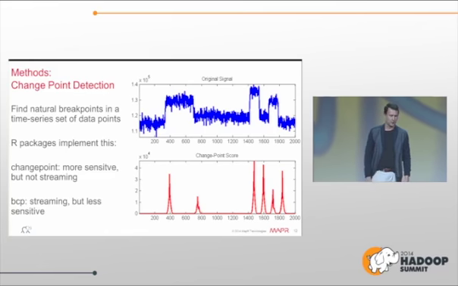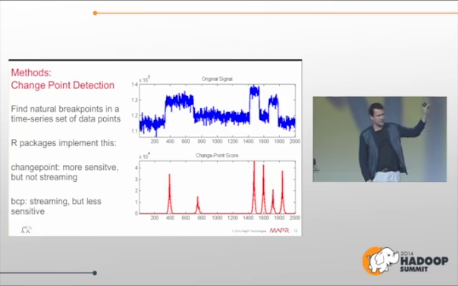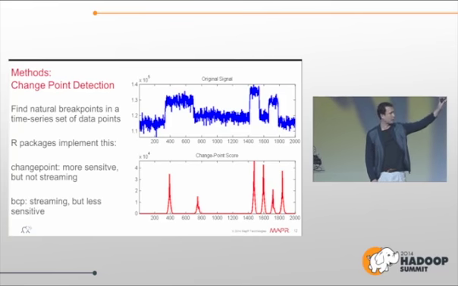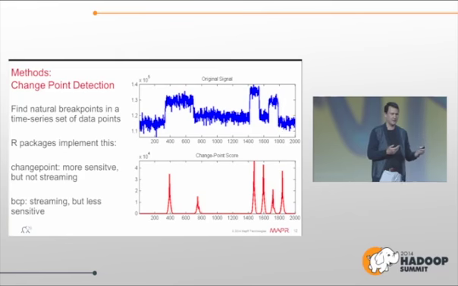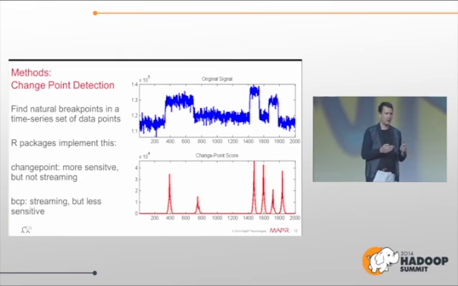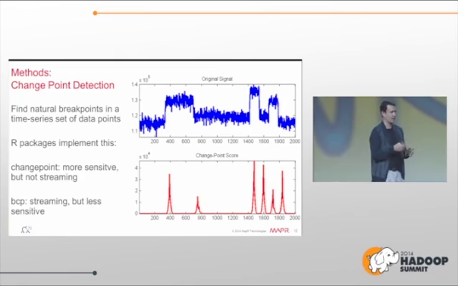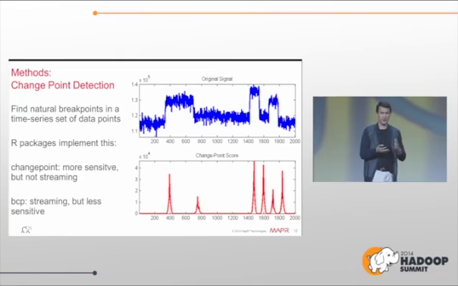And in order to do this, we're going to use a particular method from statistics called change point detection. And change point detection, what it does is, this is just some data to illustrate on the far right here, and on the left I'm describing it. So the point of this type of method is to look at a time series of data and identify where the likely breakpoints are in that series of data where it appears that something occurred. There was a discontinuity of some kind or a change point.